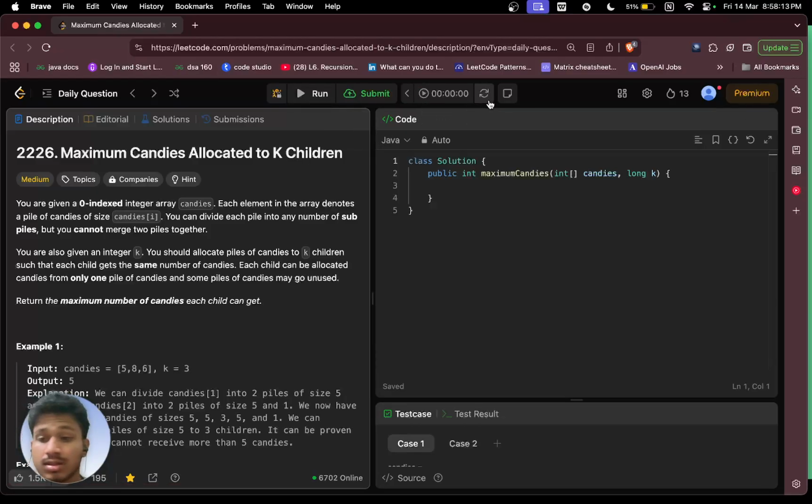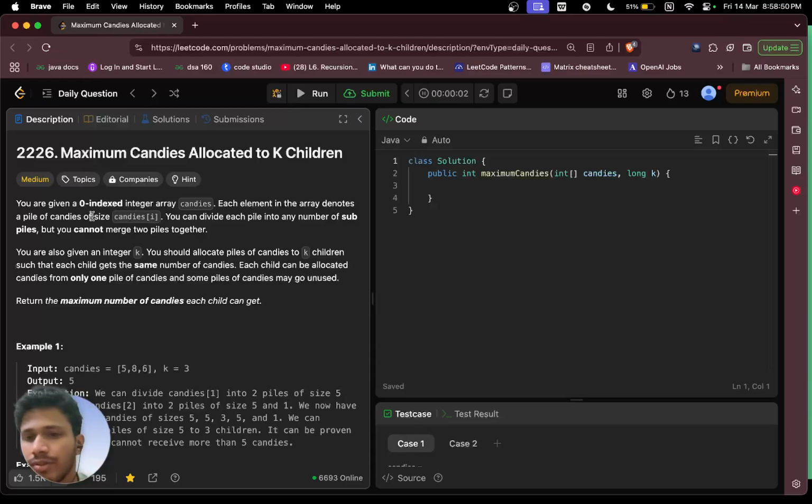Let me time this out. Let me check how much time it will take. Sensing that this is a medium question, I'm expecting 40 minutes. Let me see whether I can solve this question or not. 40 minutes is my break. Even if I can't solve it after 40 minutes, I'll just go to the editorial and learn something. Either I will win or I will learn, so I won't get upset. Okay, let's start. Great energy.